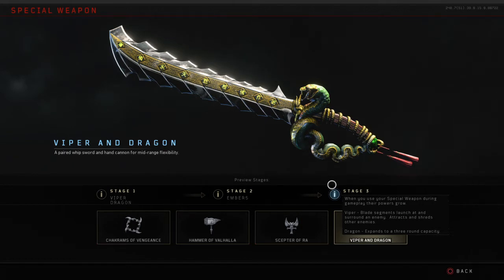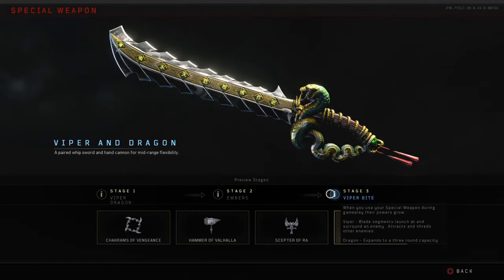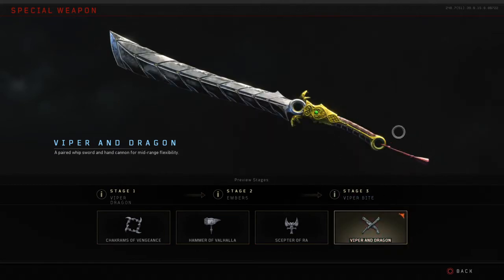And then the sword will gain the ability to launch some skeletons at enemies, which will attract the enemies and they'll get sliced up. Pretty decent, but really not too overpowered compared to the rest. And so I place this at number 3.